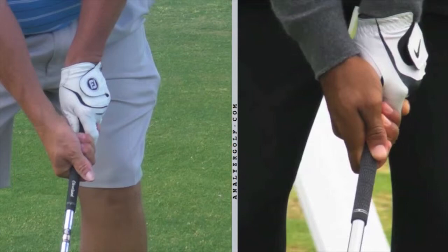I'm going to have you look at several of the pros' grip of the right hand and see the difference. First, I want to draw an arrow from this knuckle down the back of that finger, and it's pointing this way. This would be that same back of the finger that Tiger has, and you can see how it's pointing in a completely different direction. That finger kind of indicates the plane of the palm of the hand.